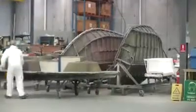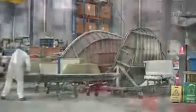The components need to be not rigidly adhered to in the boat, making the boat too stiff, because fiberglass is a material that, subjected to vibration and stress, it can and will crack. So with the new bonding materials, it's basically made of fiberglass components that are bonded together. Sort of a little bit like when you're sitting in an aircraft and you look at the bulkhead in front of you when it's taking off or landing and you see it moving. If it was a rigid bulkhead, you'd probably end up breaking the aircraft in half.